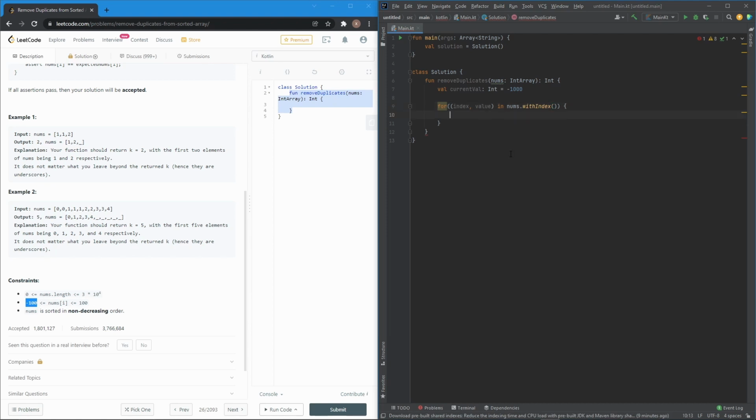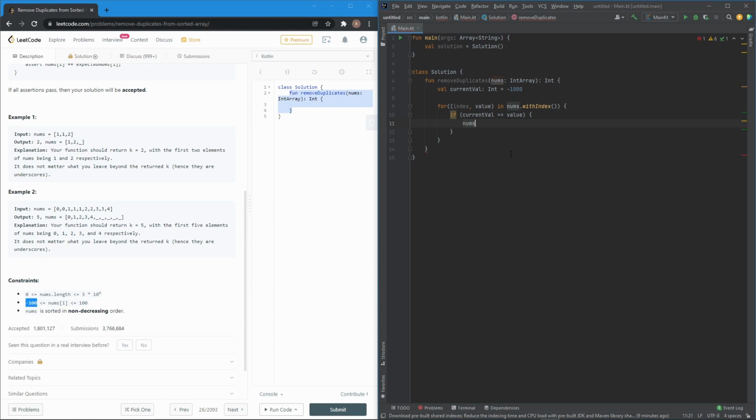There you go. So if current val is equal to value, then we know that it's a duplicate. That's kind of how we're going to do this.